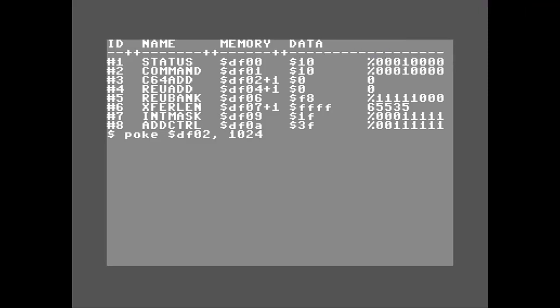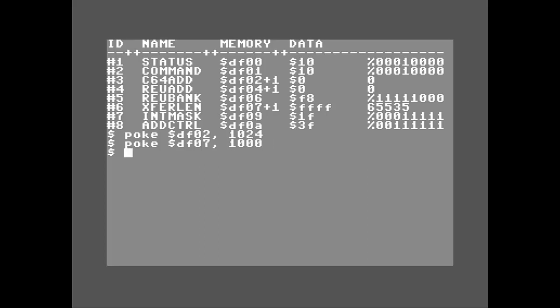DF02. Now our REU address is at 0, so that's fine. Bank is at 0, so that's fine. Transfer length, let's go ahead and input 1,000 bytes in there. So poke transfer length DF07, and we will put in 1,000.